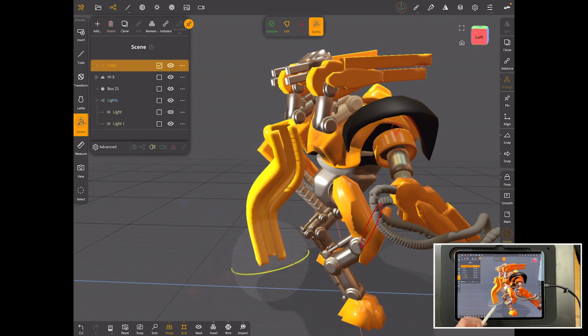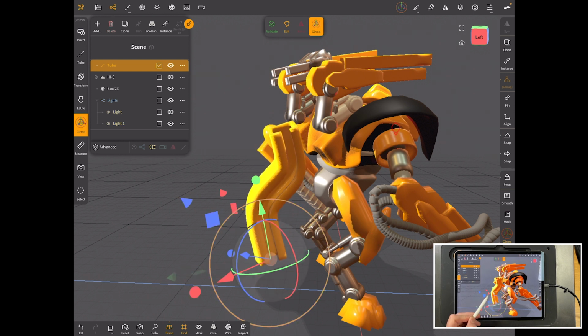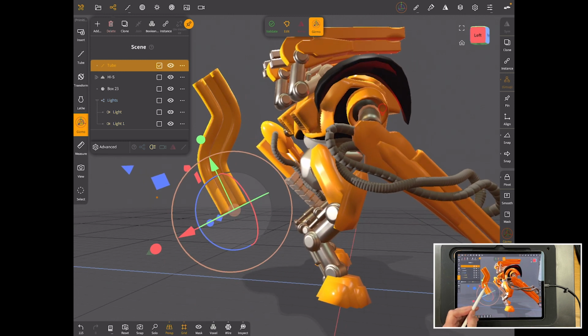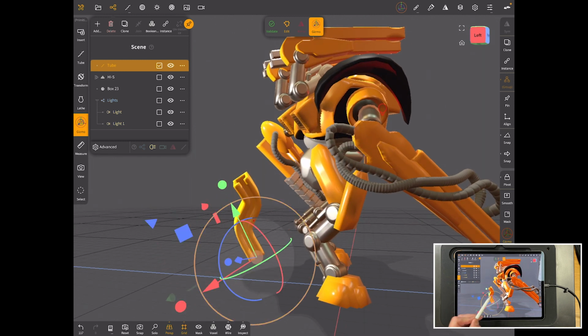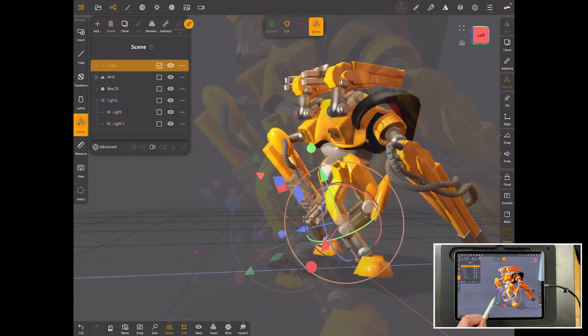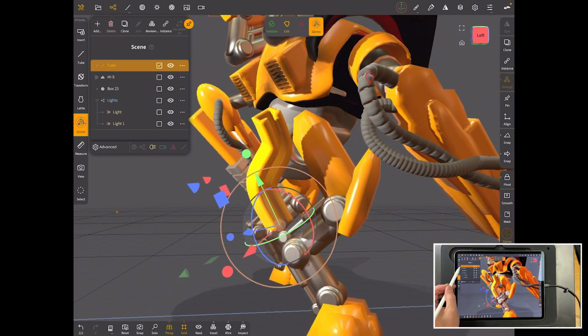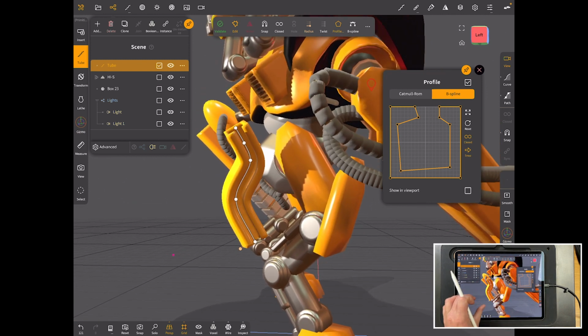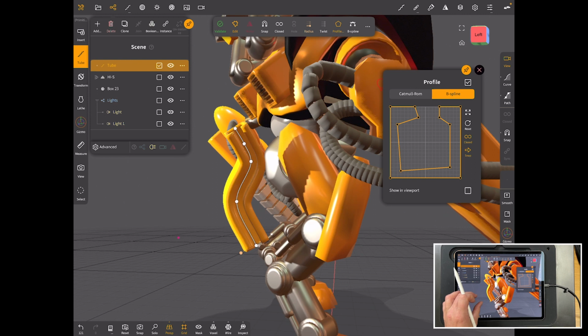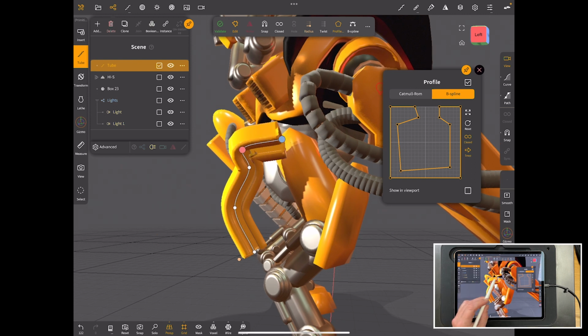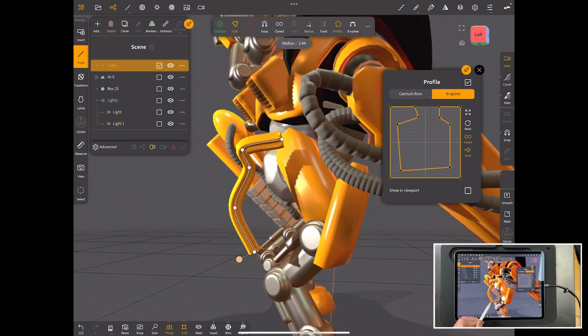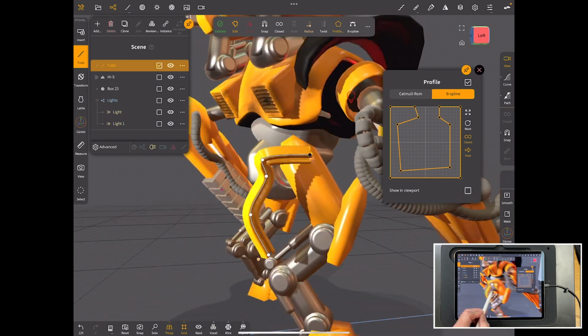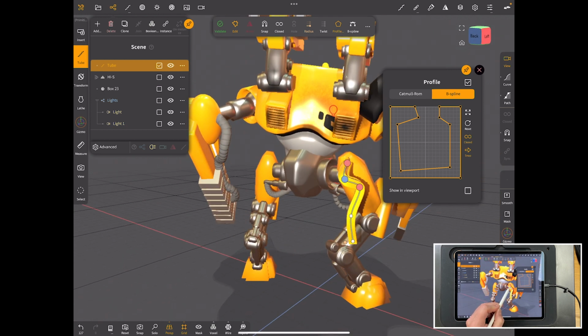And maybe we want to use it as part of the leg. So we'll move it to, say, this leg, scale it down, bring it in here. If you tap on the tube now and make sure Gizmo is tapped, then you can do all of the things that we just showed. So you can still fully edit everything that I've done. You can, for example, scale the whole thing down. I'll bring it into position over here.